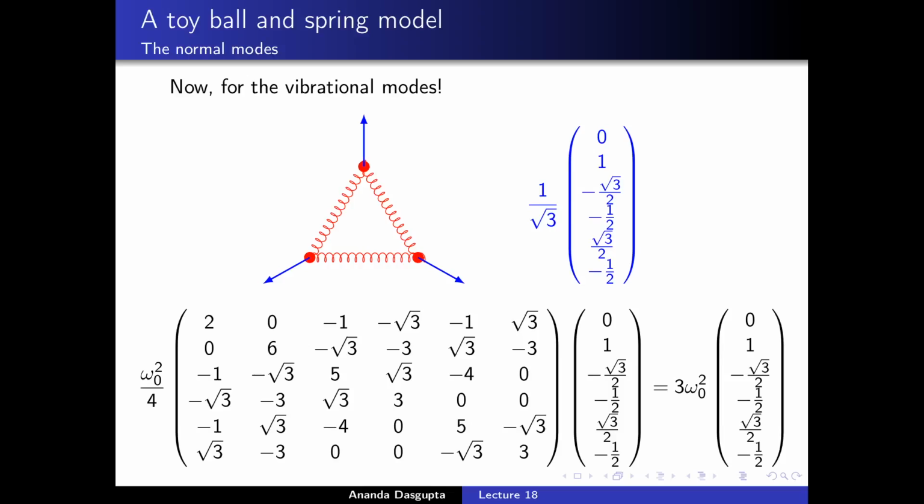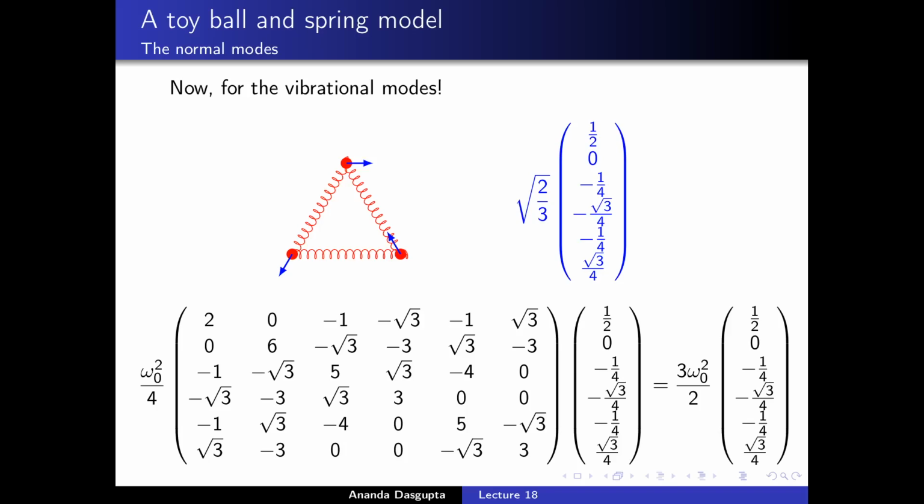In addition to this, we have two other normal modes, two vibrational normal modes which transform among each other like the irrep curly E, and we already expect them to have the same frequency. Let us just verify whether that is the case and also find out the corresponding frequency. We know the vibrational mode. One of them happens to be this one, and multiplying curly f by this particular displacement vector immediately yields the corresponding angular frequency as square root of 3 omega 0 square by 2. So root over 3 by 2 times omega 0.